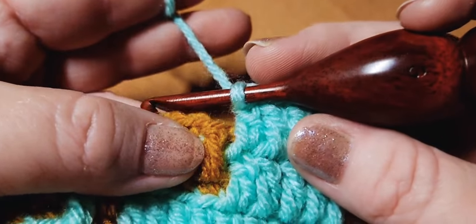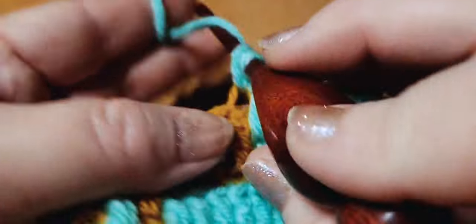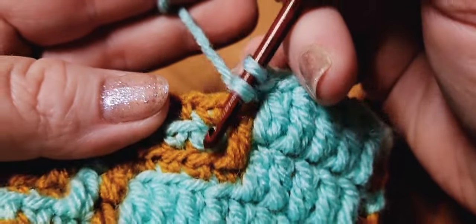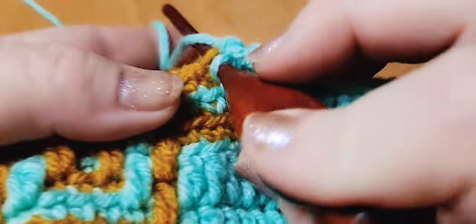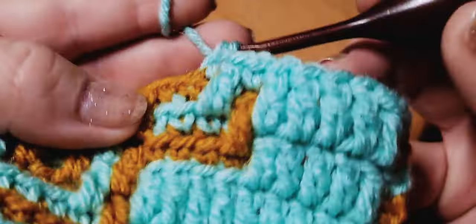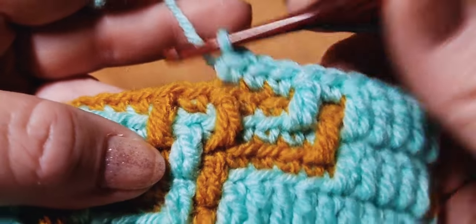Now we will do 1 single crochet here into this next stitch. So 1 single, 1 double crochet, three single crochets, one, two, and three, one double crochet.